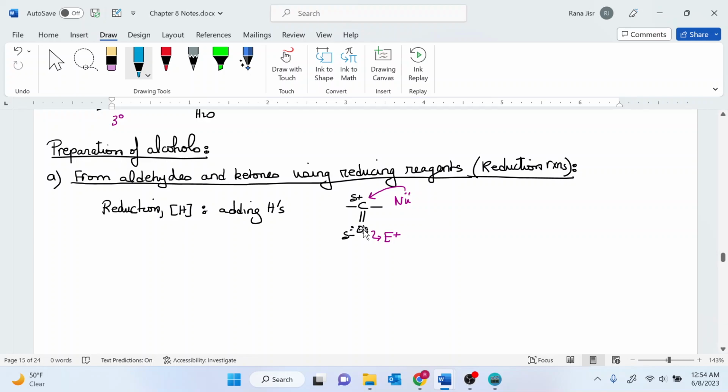So you're going to end up with these types of reactions, forming a hydrogen on the carbon and a hydrogen on the oxygen. So you're going to end up getting your alcohol in this case. The alcohol that you're going to form is either a primary or a secondary alcohol. And the type of alcohol that you're going to form depends on the type of carbonyl that you are going to start with.